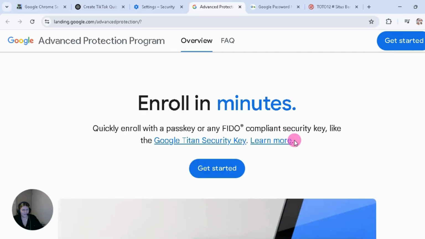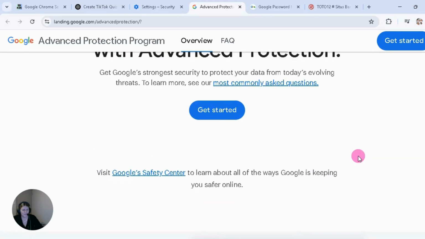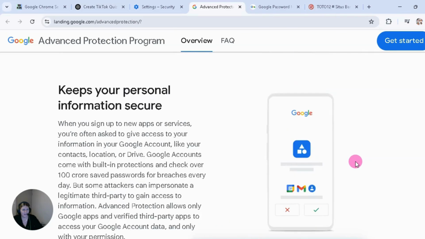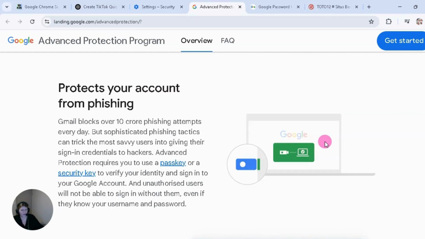You have to enroll in this and defend against attacks with advanced protection. So if you want to sign up for this, if you're worried about the security of your website, just press the Get Started button and start putting in your details, and you can defend against targeted online attacks.